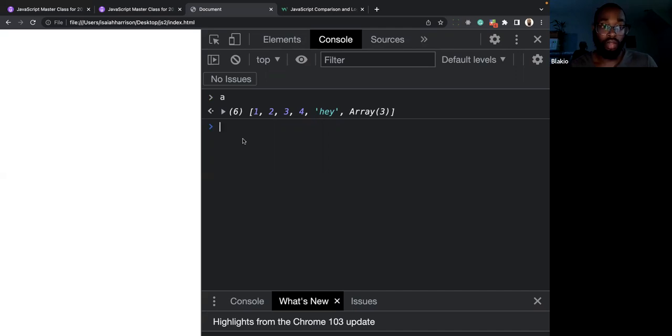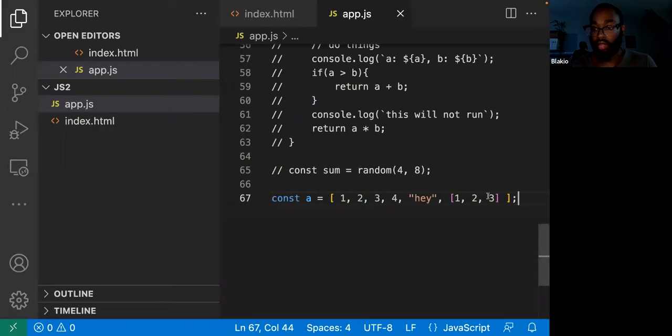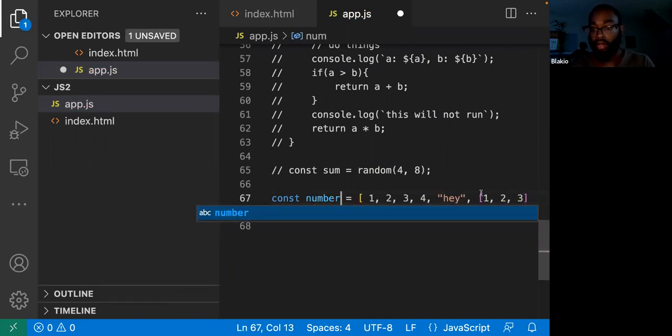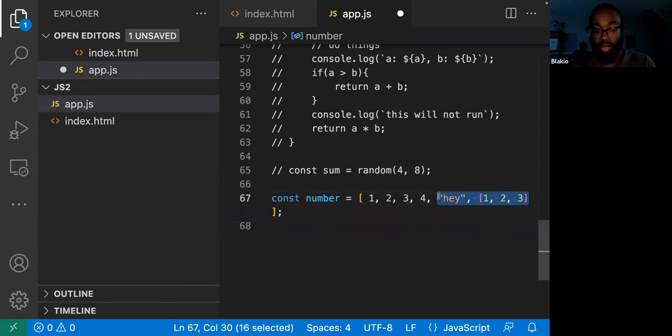Now with this array, we're able to do a few things, and let me actually tell you the reason behind having this. Sometimes, like in your apps, you want to keep related data together. Let's say you wanted to keep numbers together, and you just put numbers in here.